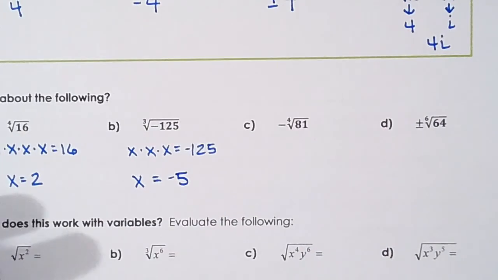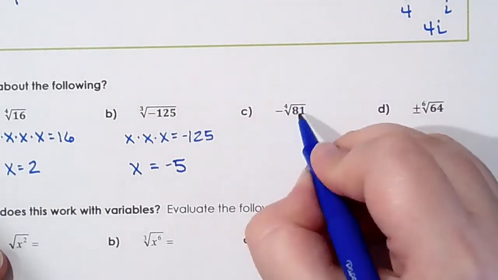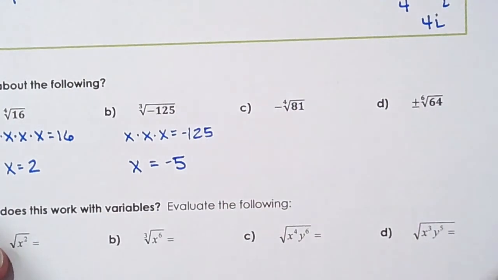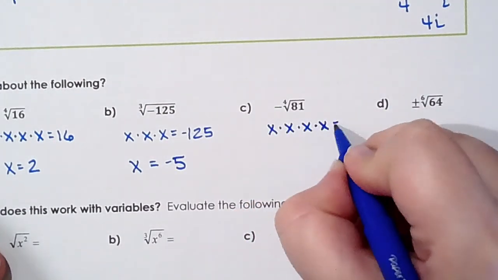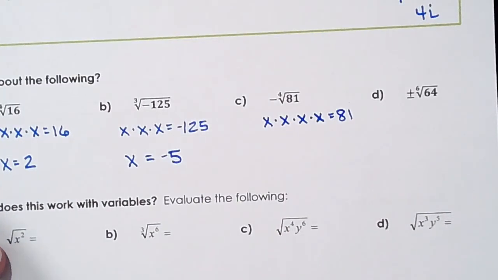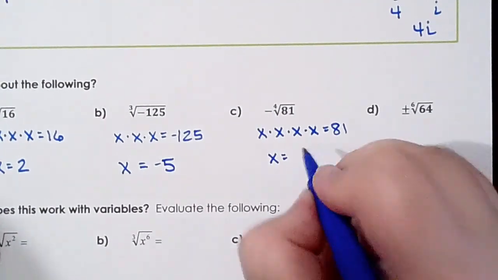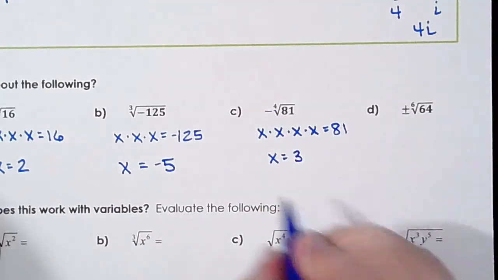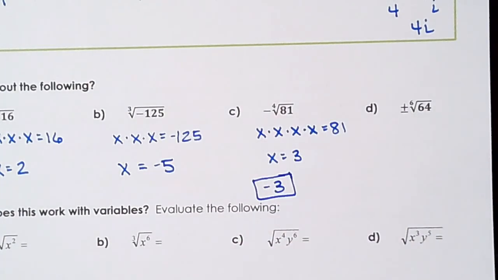Now the next one, you're like, oh no, there's a negative, but it's a fourth root. I don't really know where to go with that. Here's the thing. The negative is a last minute thought. This just says that whatever answer we get for the fourth root of 81 is going to end up being multiplied by a negative 1. So if we put our x's out here, we need something multiplied 4 times to equal 81. Well, that's just 3. 3 times 3 is 9. 9 times 3 is 27. 27 times 3 is 81. So x is 3. That negative is an afterthought. That's my final answer because I have to multiply it by that. But it doesn't scare us when we're just dealing with the root.